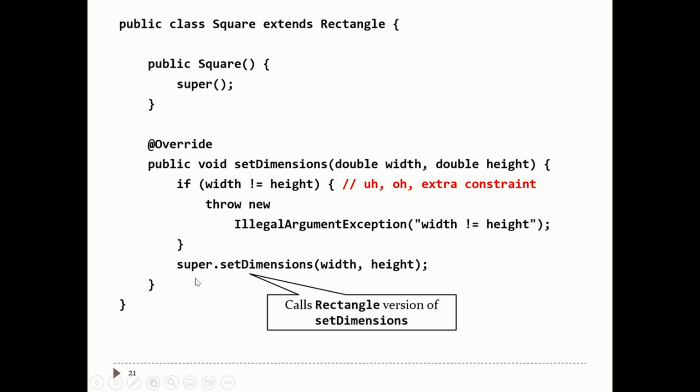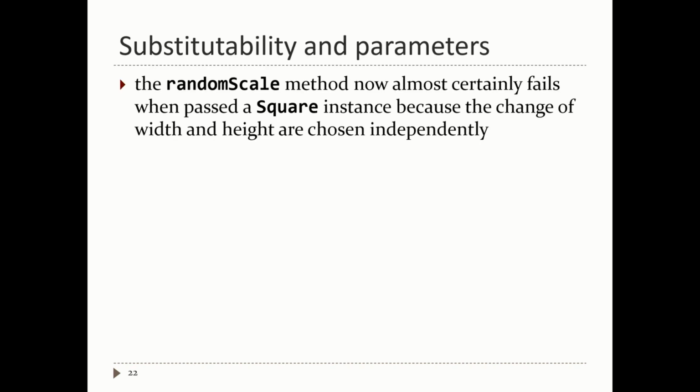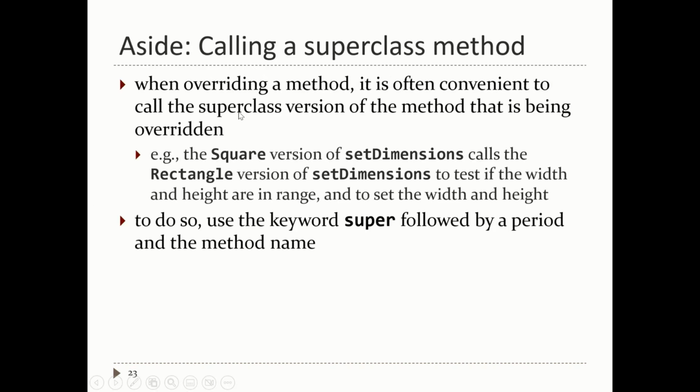Notice how we implemented setDimensions here. To actually change the width and height of the square, we call the superclass version of the method, because the superclass version sets the width and height of the shape. It's often the case when you're overriding a method that it becomes convenient to call the superclass version of the same method.